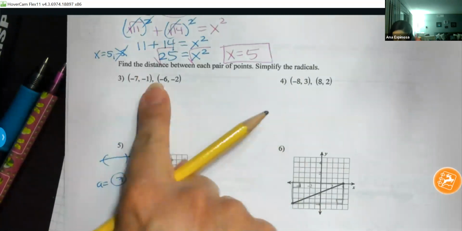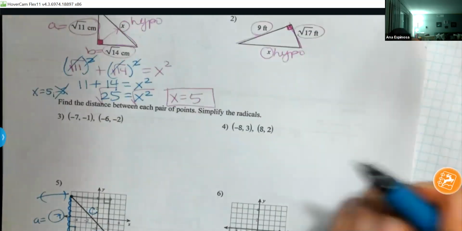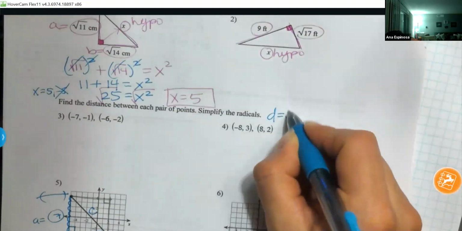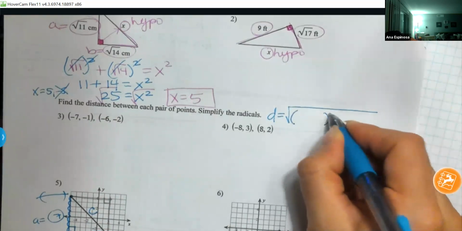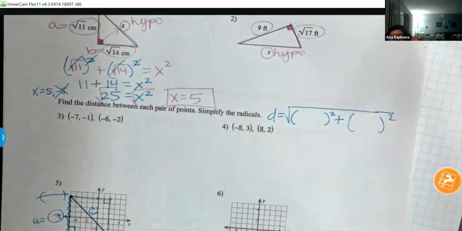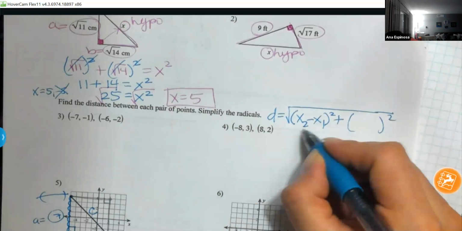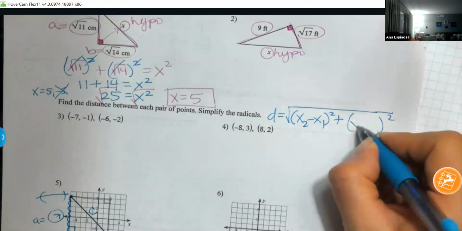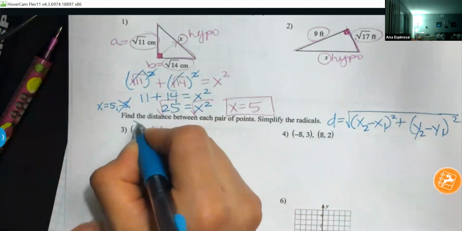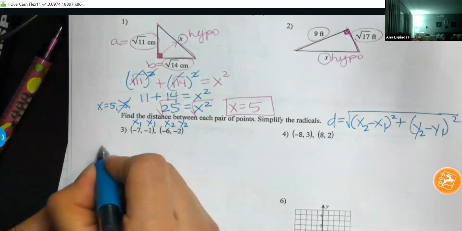Okay, now let's find the distance without having a graph. So the distance formula, which is maybe another formula you want to write down, is basically the Pythagorean theorem. Instead of a squared and b squared in here, you've got the difference in x's and the difference in y's because you've got points now. X2 minus x1. And it doesn't matter if you put the 1 or the 2 first, as long as you keep it consistent. Y2 minus y1. So if you want to label them, you can be my guest. X1, Y1, X2, Y2. And just plug in the formula.